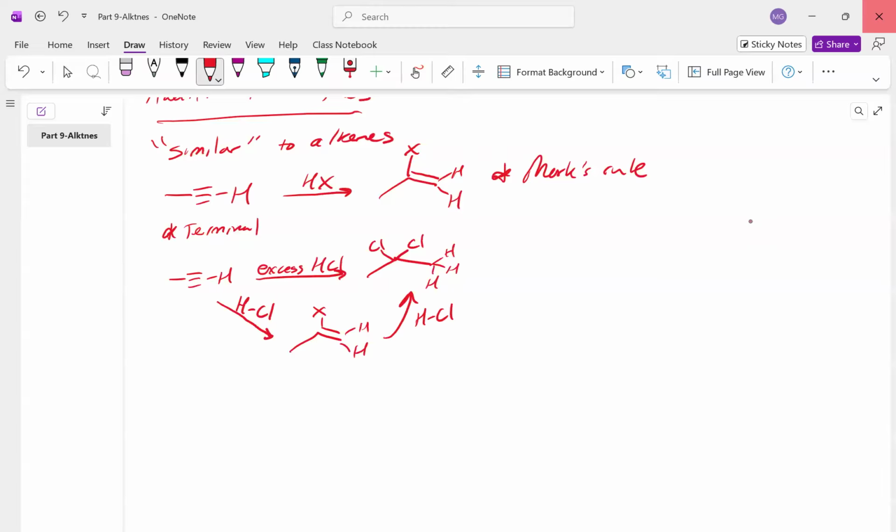So the stoichiometry really plays a role, and you have to look at that in your reaction. So in your homework or on exams, how do you know if you're supposed to add only one or if you're supposed to add two? The reaction conditions will tell you. If it just has this, no stoichiometry with it, you assume you're only adding one. If it says excess, or sometimes you might see 2 HCl, then you know you're supposed to add it multiple times until you're out of pi bonds.